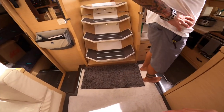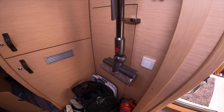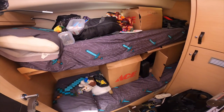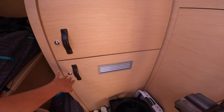The generator is underneath here, and then you have access to the engine room — three spaces. This companionway comes up. There is a door in this cabin, and then there's also a door in the master bath. This is the bunk room. I apologize — this is the rest of our stuff that we're still trying to move off the boat. And then this is storage, and down here is the washer and dryer.